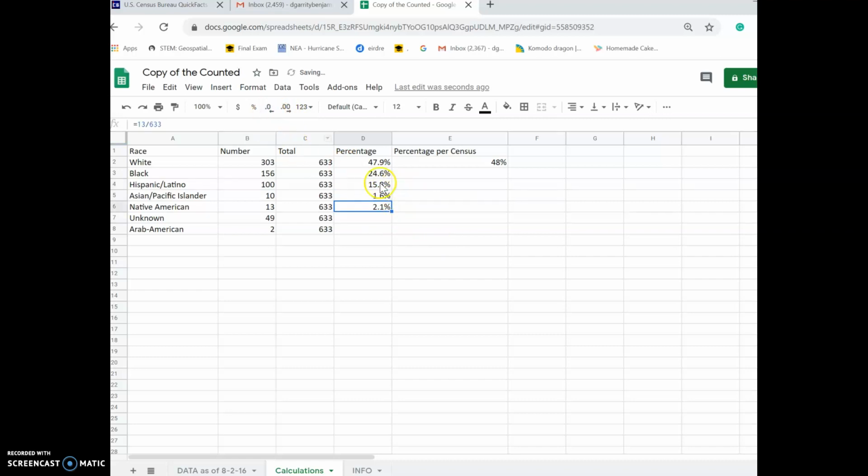But notice here, this one's really interesting because if we didn't use this decimal place here, this would actually say 2% and this would say 2%. And look at that. That's a big difference between percentages here if we didn't show that one decimal point. So that's why it's really important to include at least one decimal point because it gives us that idea. If you were one of the individuals who was killed and you're in this percentage, 0.4%, your family would be devastated that you were not being counted. So I think it's very important that we do that.